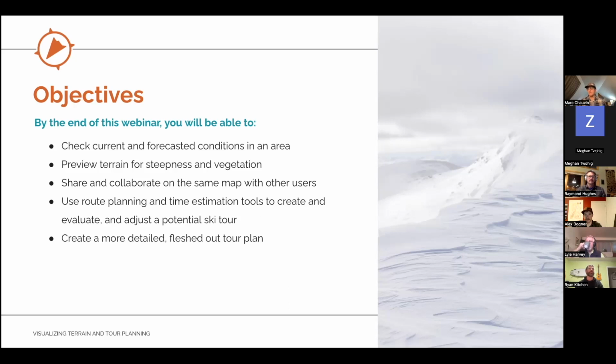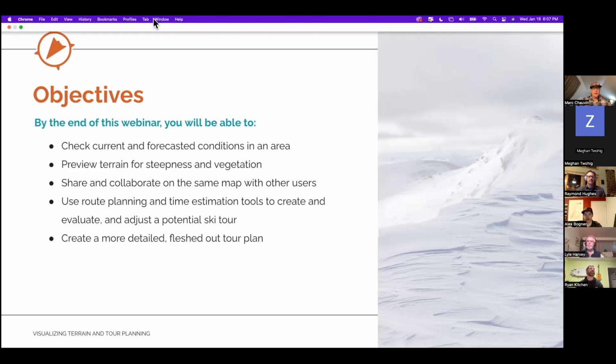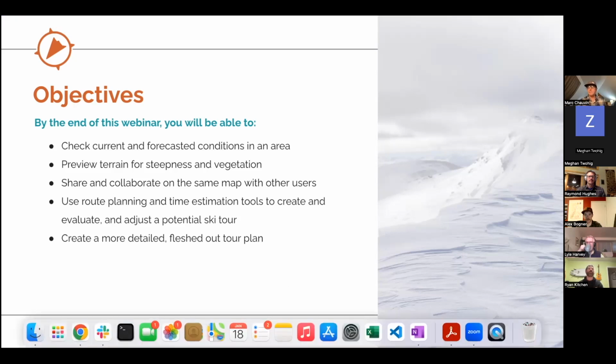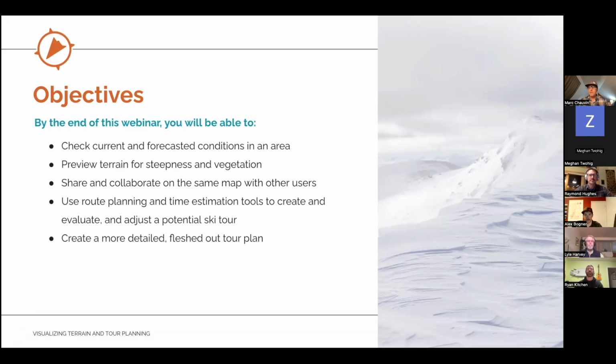We're going to use our powerful tools of time estimation and our tour plan, which will create a PDF and give you a classic tour plan. So that's our goals for tonight. If we do this right, you won't hear that much talking. It'll be almost a 2-to-1 ratio between me talking and you all doing work.